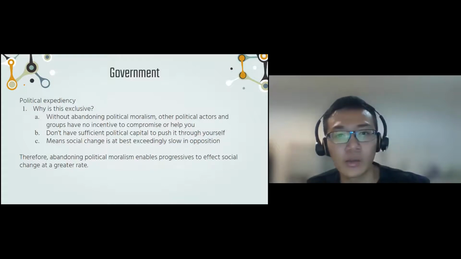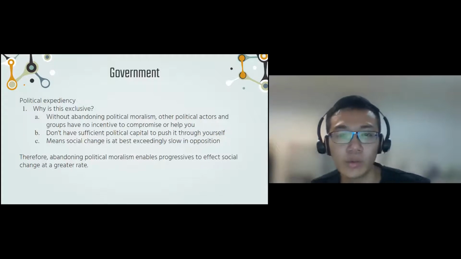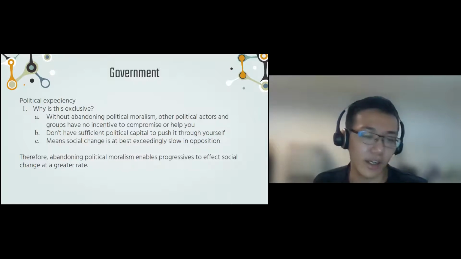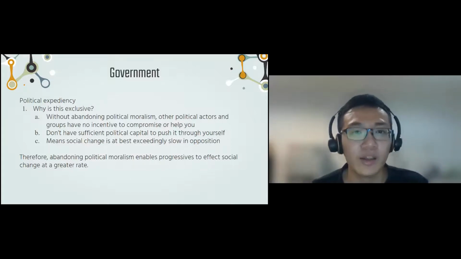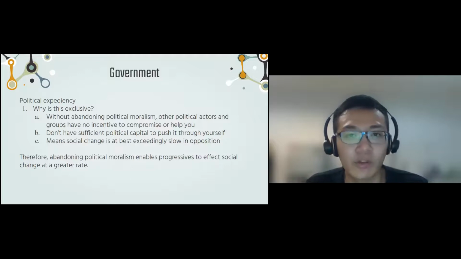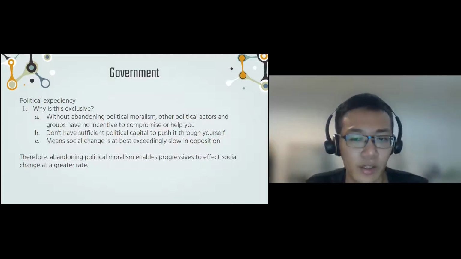So the most that you can do if you don't make these compromises is to make a lot of noise in the media, to support informational campaigns and stuff, unless there are very sudden societal shifts that grab and shift public consciousness in some way. It is just very unlikely that progressives as a group on their own are capable of achieving any kind of meaningful change without getting the support of the rest of society.